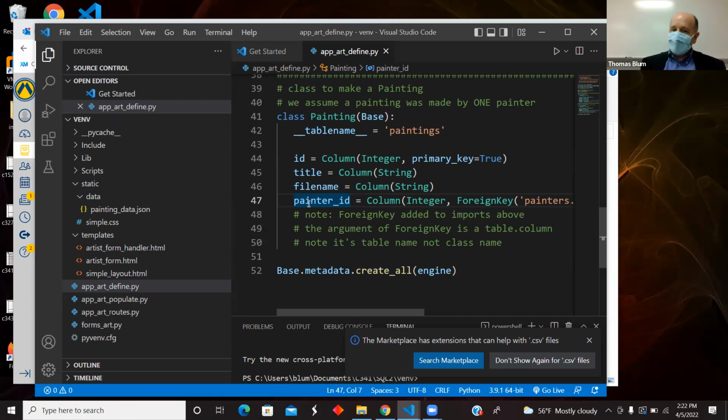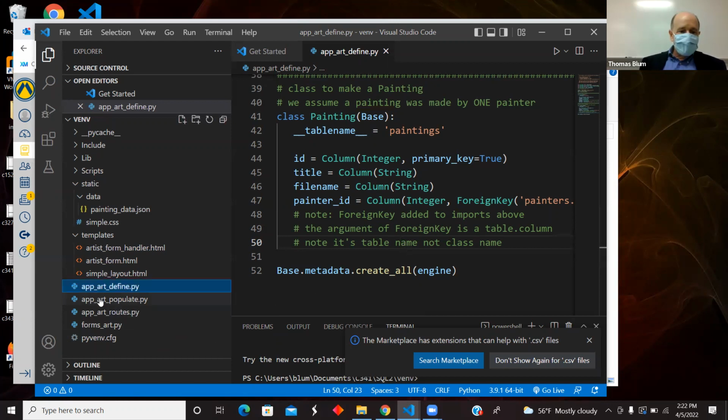One more time, when you say a painter paints many paintings, and a painting is painted by one painter, it's the one that tells you, oh, that's the foreign key. All right, that's all I do here in the define Python file is define the database. Then all the other files that are working on this database are going to import this file. So this is basically classes. It's not going to do anything on its own. It's going to be brought in by the other things and used.